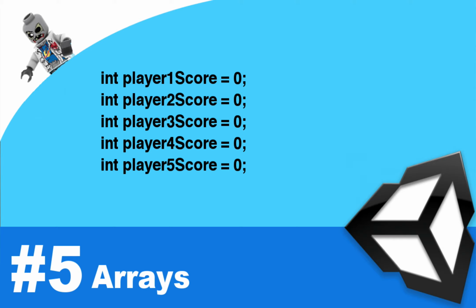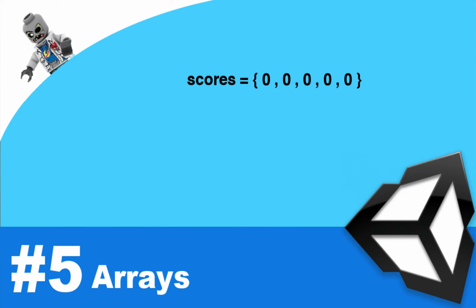Instead of having individual variables representing these scores, you can contain them within this grouping. And here's what an array looks like. It's just simply a collection of numbers, or in this case, numbers, but it can be a collection of anything else. For instance, you may want to have an array of game objects, or you may want to have an array of strings, for instance, to represent the names of each of those players. Each array has its own type. Let's take a closer look at arrays.